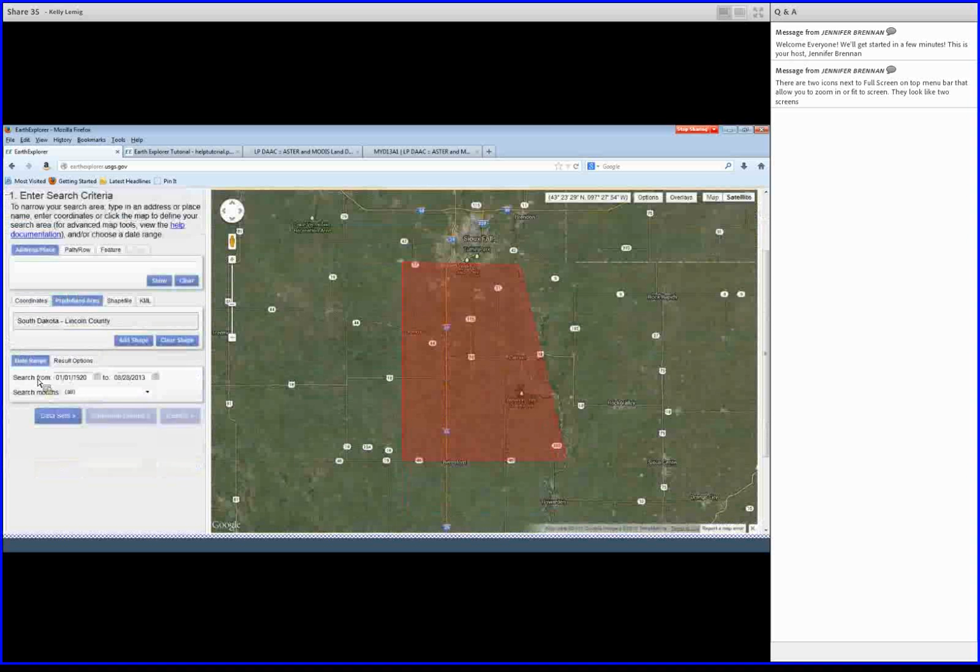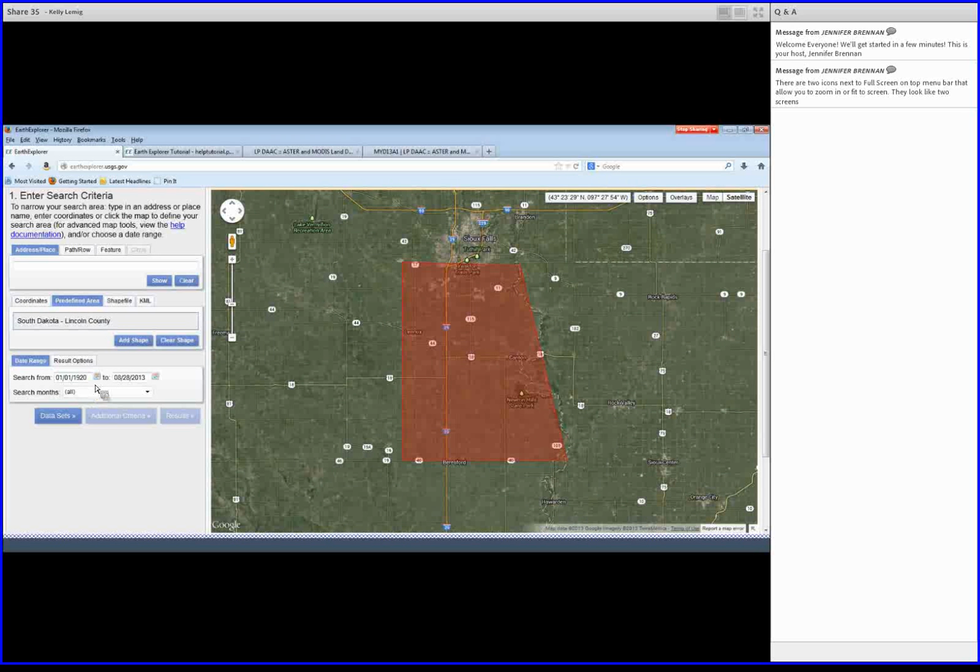And now let's talk about our date range options. So I can search from, the default here shows from 1920 to 2013. But one of the features that I really want to highlight to you is the ability to search seasonally. So I'm going to change this, and I'm going to go back, say, 2008. And for example, if I wanted all of the summer months, I can check off the all, and I can click June, July, and August. And that will return June, July, and August every year from 2008 to 2013.